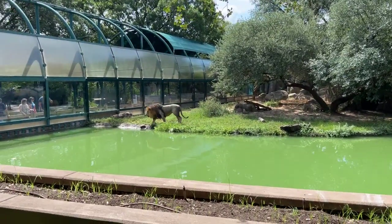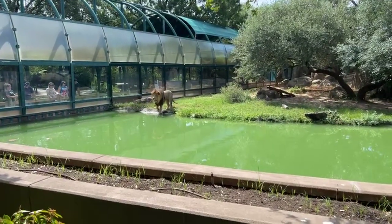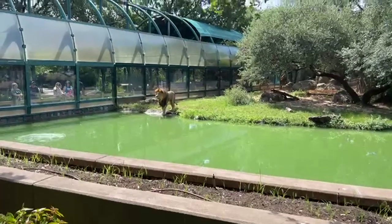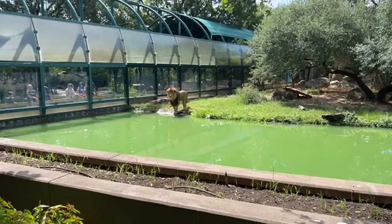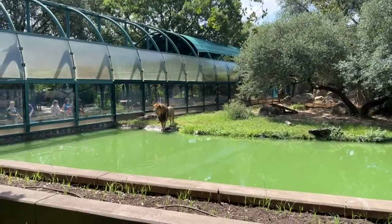But again, lions sleep 20 hours a day in the wild and here at the Houston Zoo. But we do try to get them up and active and do enrichment like this with them and get that physical activity going. So as you guys can see, Hasani does not give up very easily, just like a lion in the wild. They're going to keep with that kill. They're going to focus in on that.